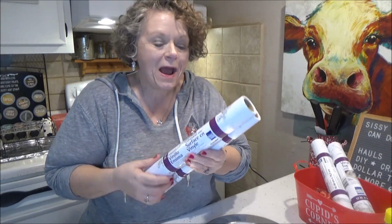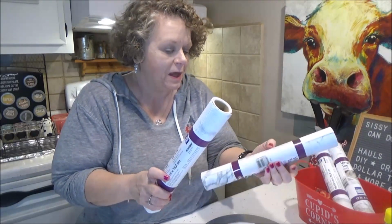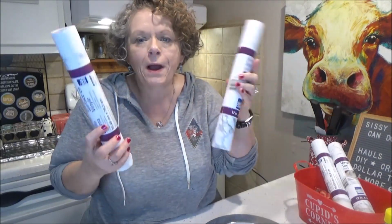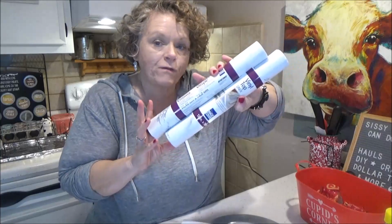So anyway, I'm going to do the shelves with this liner. This is great liner, and they had one that had red on it, but they only had one roll, so I just picked up the one that was white and gray, kind of marble looking, and I got four rolls of it.